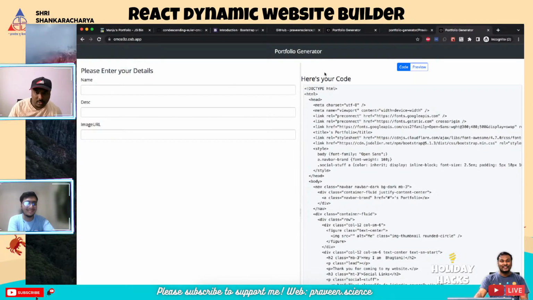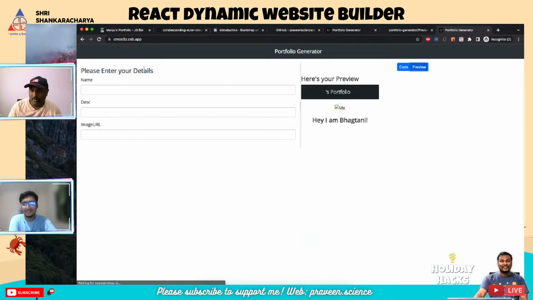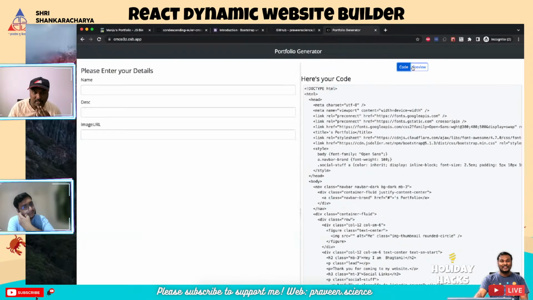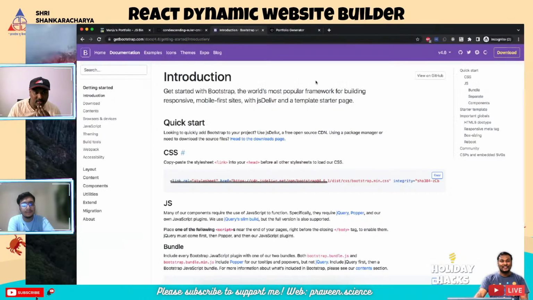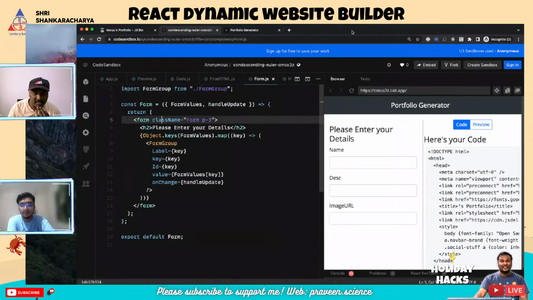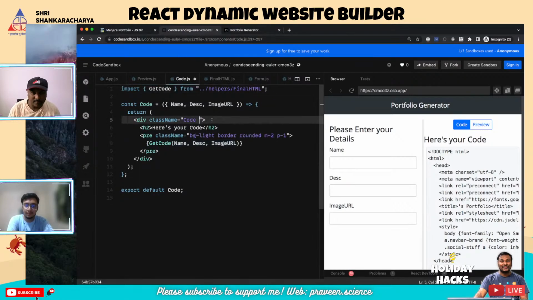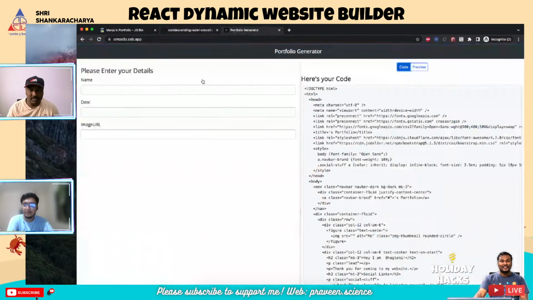So why is this looking good, but this is not looking good? Okay, so let's go ahead and try to fix that part quickly. This is not needed. This is not needed. Okay, so we have got P3 here in the form, but in the preview, we don't have P3, and in the code as well, I don't think we have P3. Okay, cool. We have got all these things sorted.